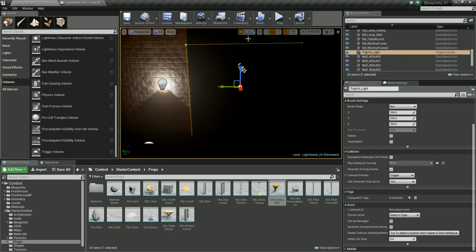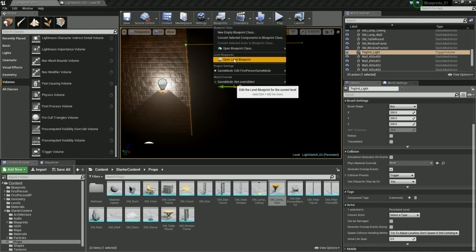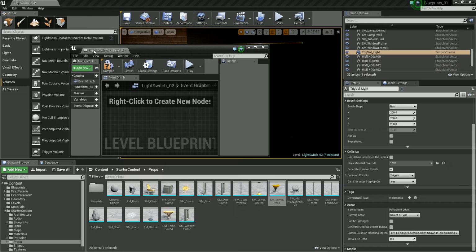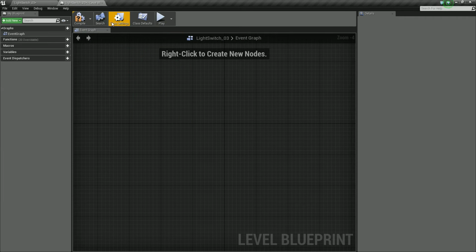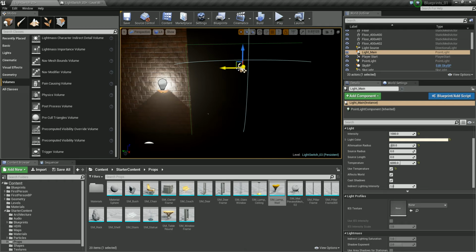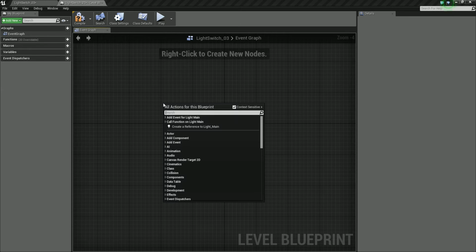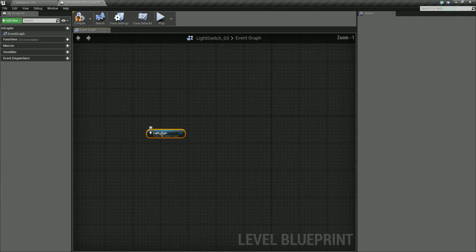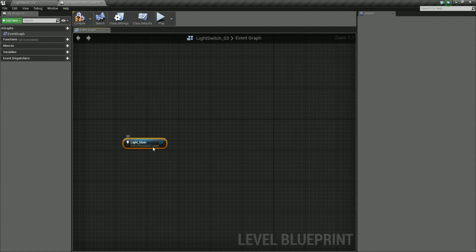So let's get started. I'm going to go into the blueprints and open the level blueprint on there, and I've docked that in here. So the first thing I'm going to do, we need our reference to our light, and we also need some way to see that we're going to this trigger volume. So, got the light selected. I'm going to right click, and we're going to create a reference to the light, so I can use that within our blueprint. Remember, this is just a reference to an actor within our level.